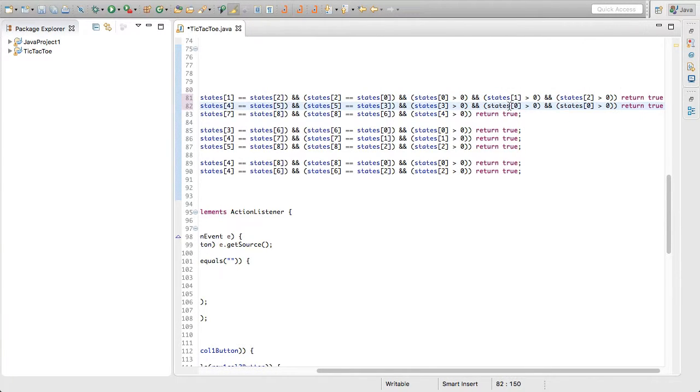Here and here, this should be 4 and 5, or not greater than 2, my bad. You want to make sure everything's greater than 0, so I'll catch you right after that's all added in.